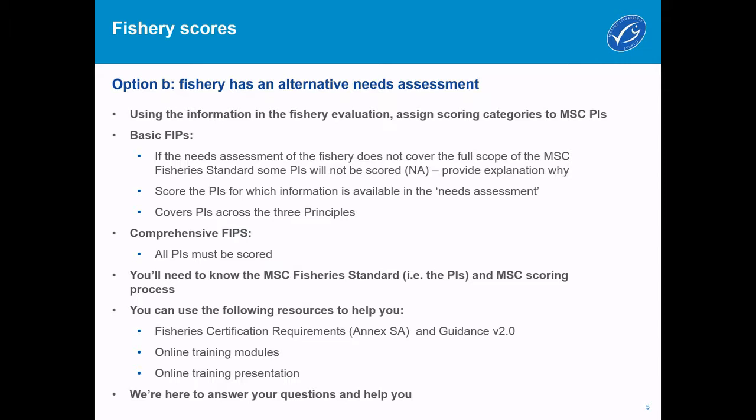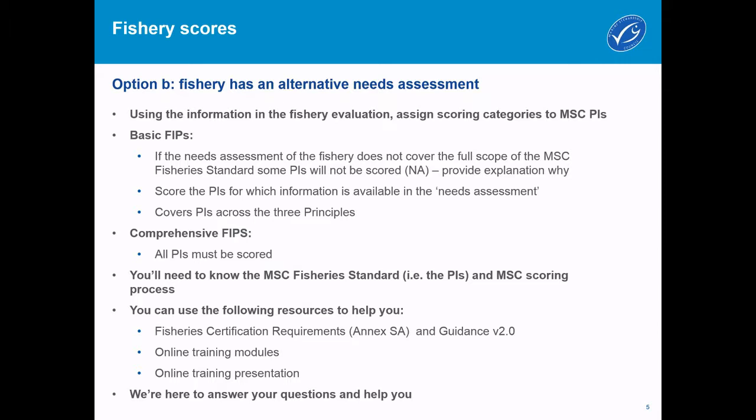I think there's an option in the website to apply an NA, not applicable, but then you'll also have to provide an explanation as to why that is the case, and it may be that you're just not addressing that PI as part of the improvement project. So you score the PIs for which information is available in your assessment.